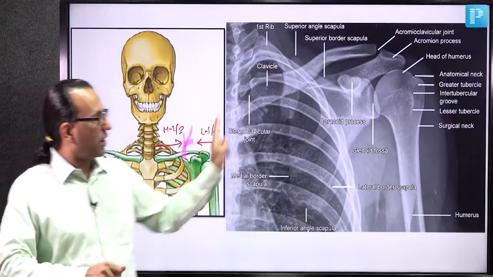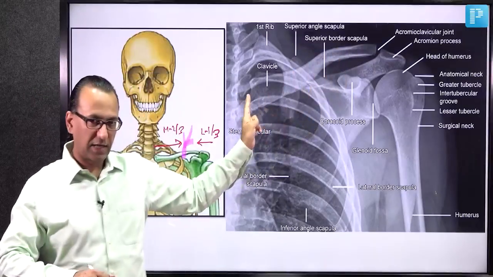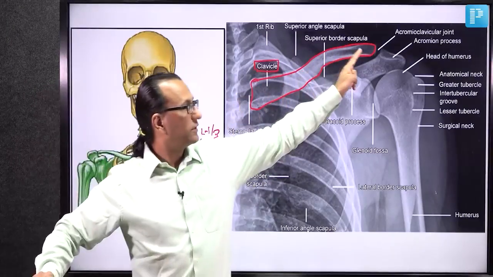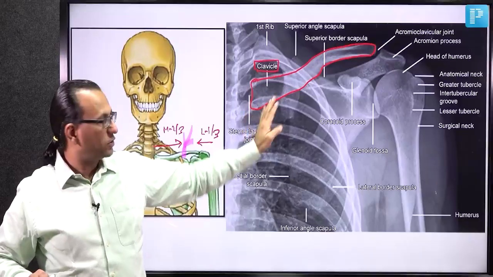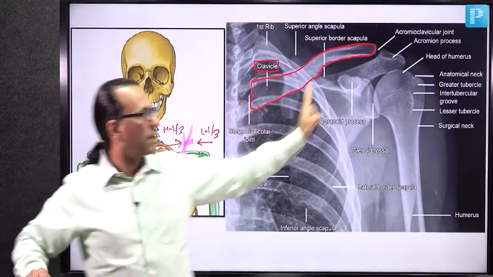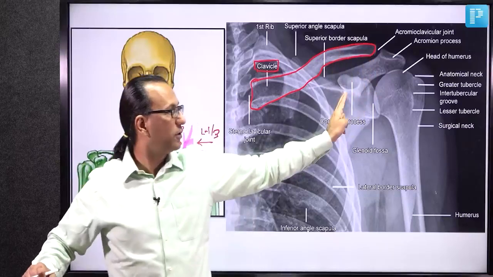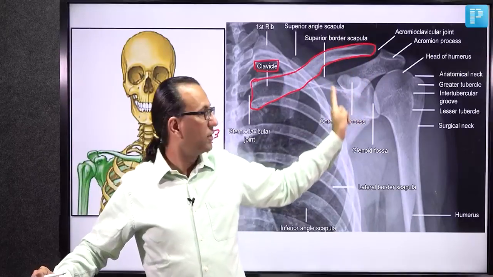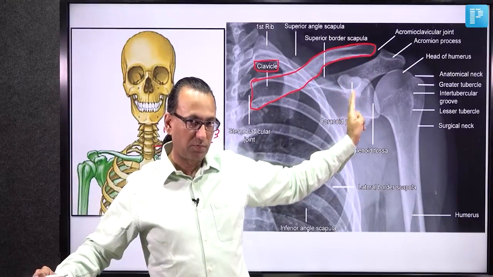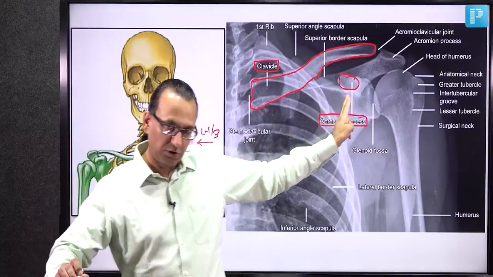And here we can mark the clavicle bone on this X-ray. As you can see, it is going to be related with the sternoclavicular joint, and the acromion process of scapula, the acromioclavicular joint, and just below that, at the lateral 1/3, below that is the coracoid process of the scapula. That comes as a question here.